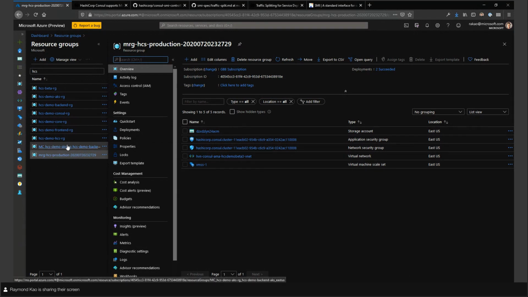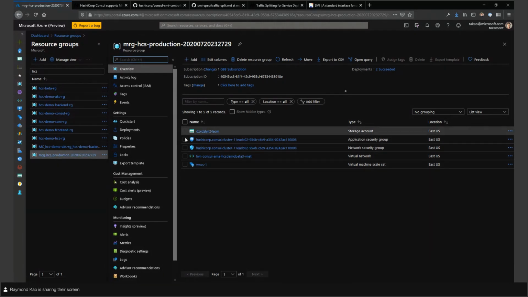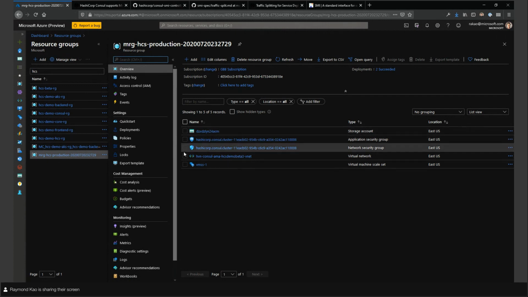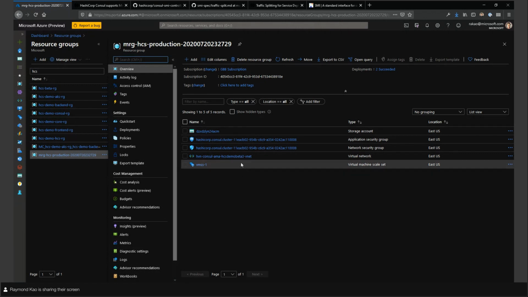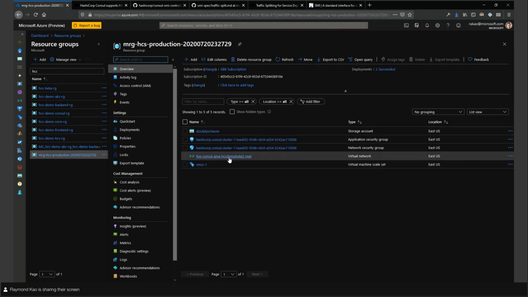This other one, MC1, is the Kubernetes cluster I deployed for this demo. The MRG one is the managed resource group deployed by HashiCorp. And what you'll notice, all the resources that get deployed, depending on your access level, of course, with Azure, is visible here. All right. The thing that is most important when deploying your cluster is, I mentioned before, VNet peering.